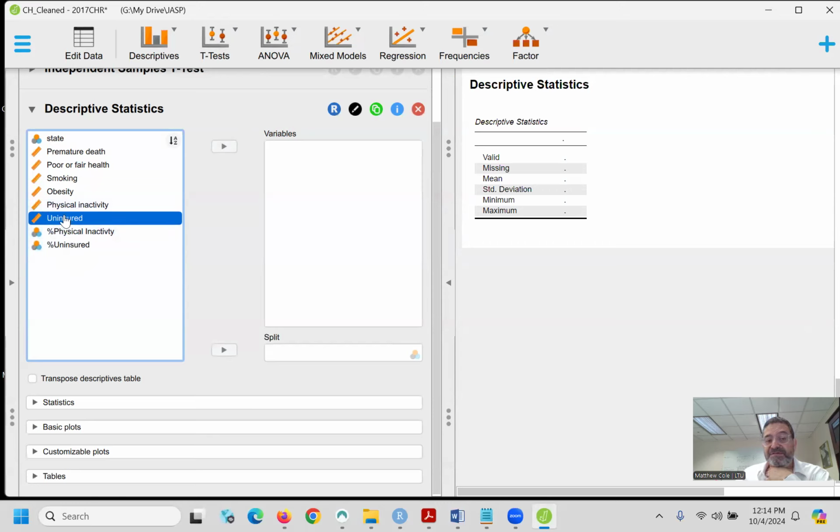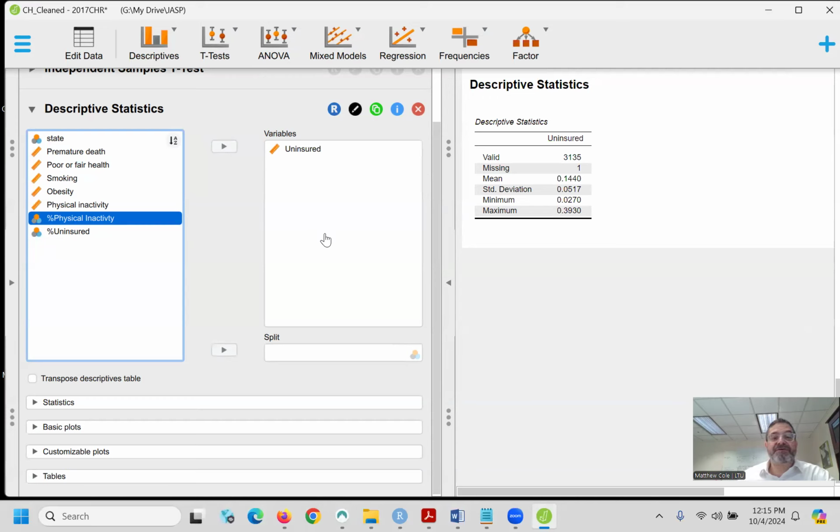Okay, so the mean in the United States is 0.144. So we're estimating that 14.4% of people in the United States do not have insurance. They're uninsured. What's the flip side of that? 85% do have insurance. That's pretty good. I thought it was going to be lower.